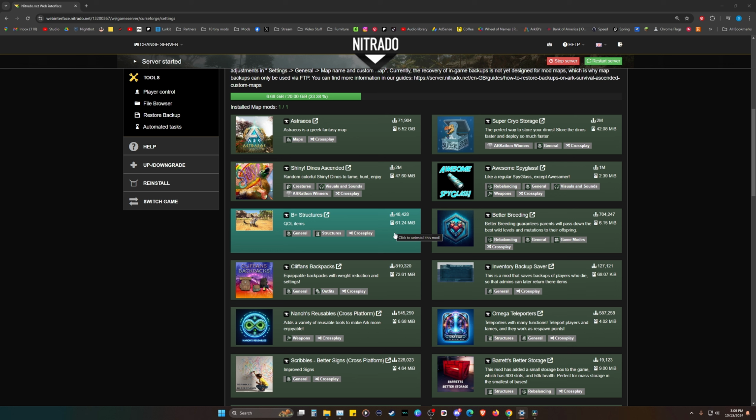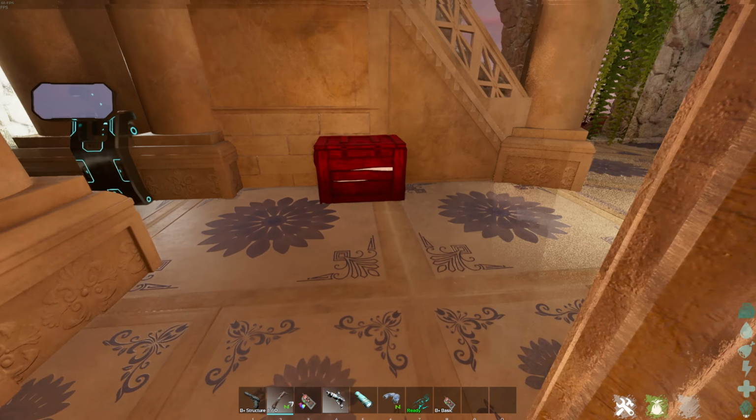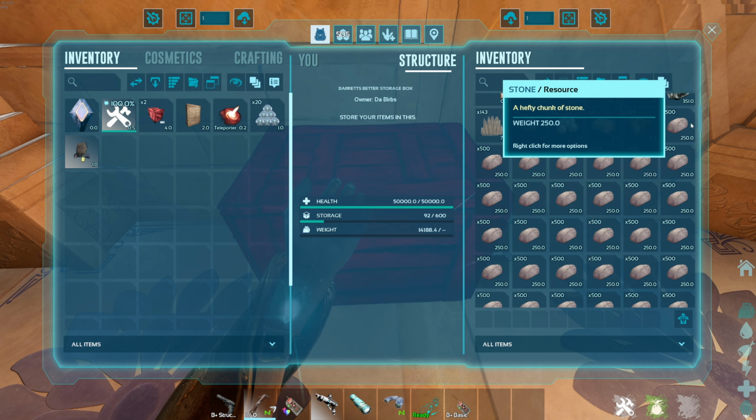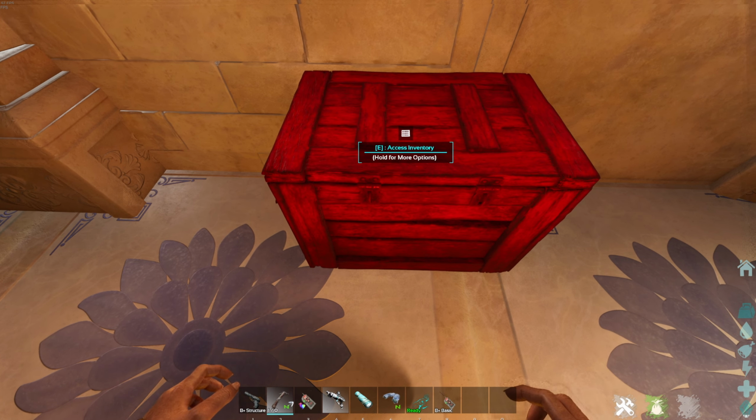But the Omni tool, even if the only feature you ever use on the Omni tool is the basic transfer, it is well worth a spot in your inventory. If I want to move a container that has a lot of stuff in the inventory, normally that's a huge pain, right? Like this has thousands of pounds of resources in it. And if I decided I wanted it in a different spot, that would be really annoying to move.